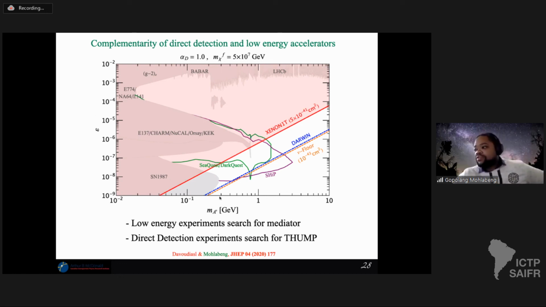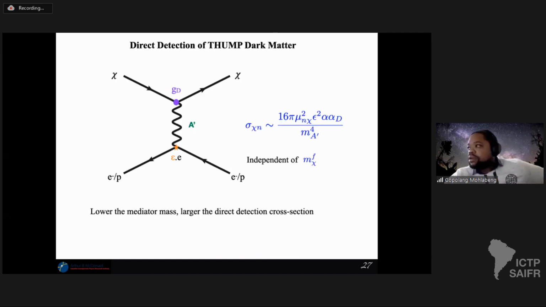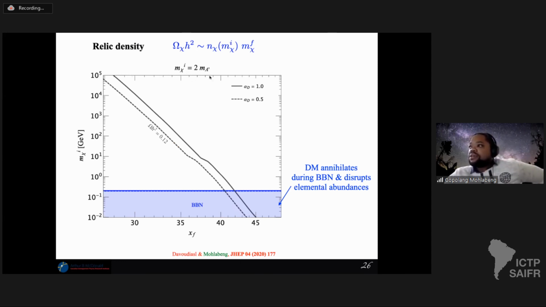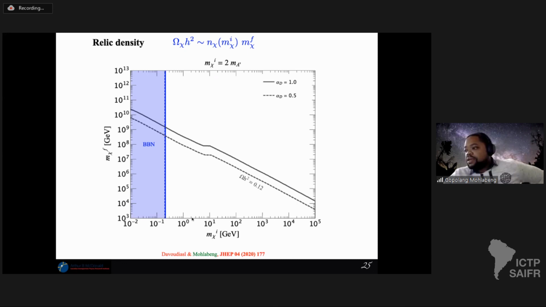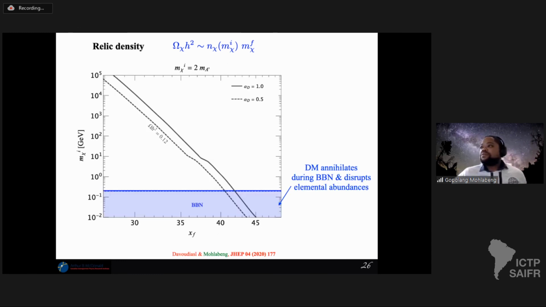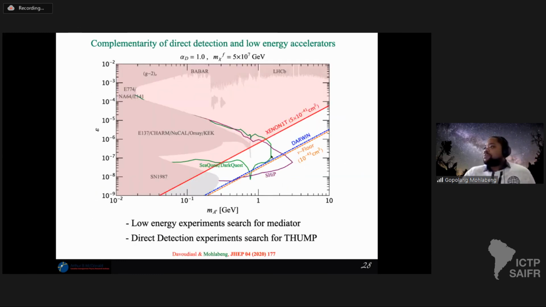How I got to this 10 to the 7 GeV is we assume that we're dealing with a roughly 1 GeV dark photon, taking the constraint we set, that the initial mass would be twice the dark photon. Then I'm looking roughly at 2 GeV. This gives me something at roughly 5 times 10 to the 7 GeV, sorry. And with this benchmark parameter, I can then extrapolate the XENON1T bounds.